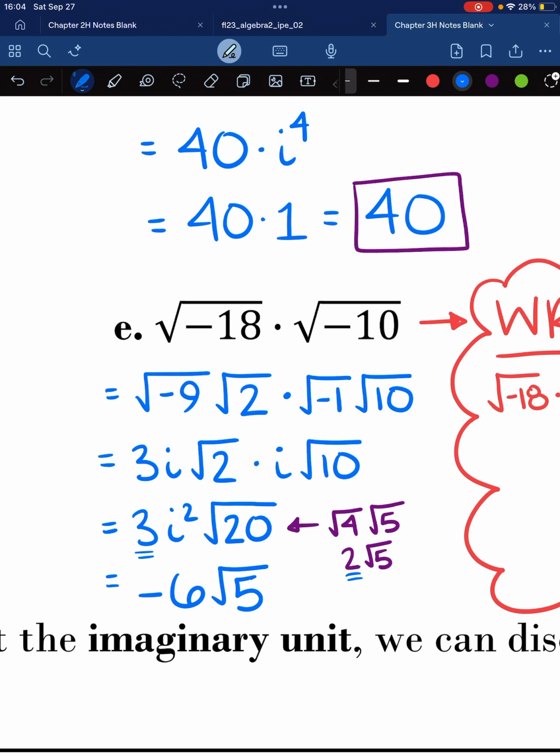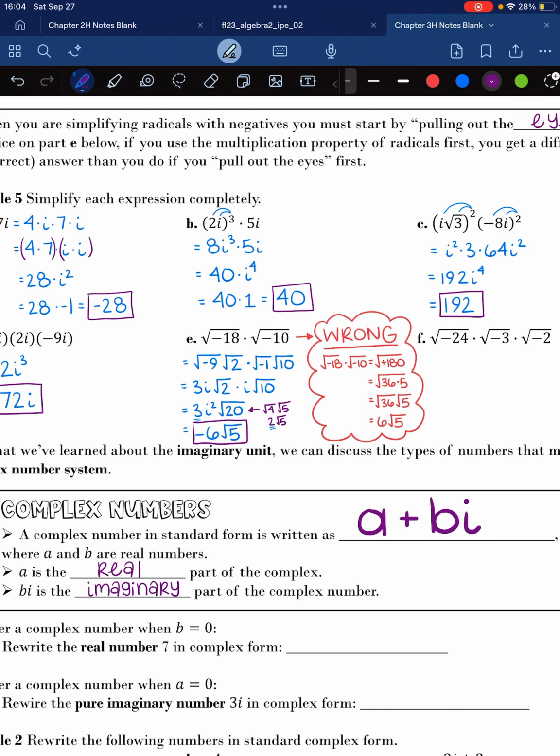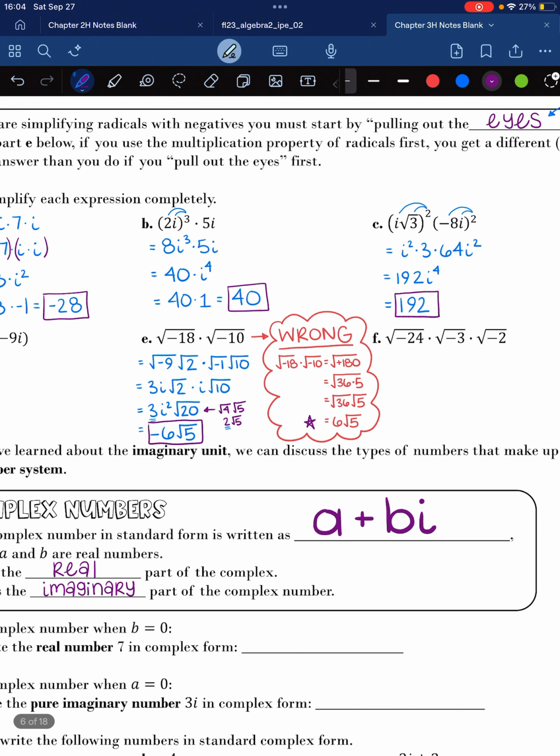Okay, and I don't really love how I showed the work there. I did some side work because I was running out of room. That's an option for you, but I think it's so easy for you to make a mistake if you choose to do your work like that. But this should be the correct answer there. And I can actually verify that with my wrong work that I did. I end up with almost the same answer, but notice in the wrong section, I ended up with positive 6 square root 5 instead of negative. And that happened because I didn't start by pulling out my i's.